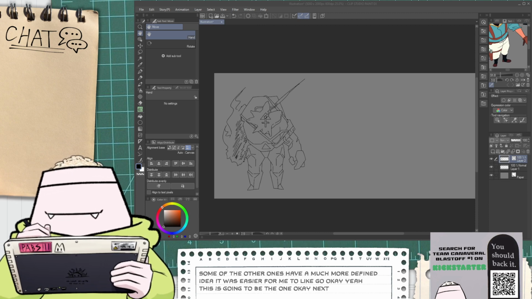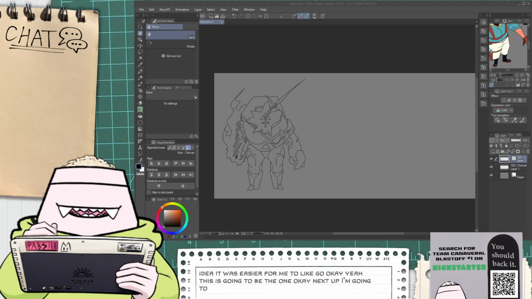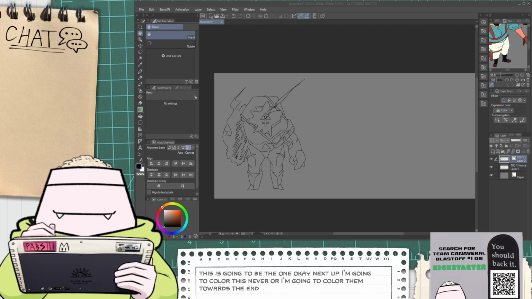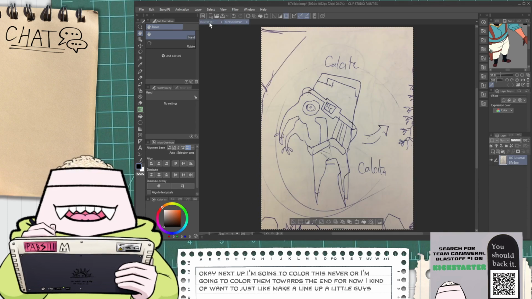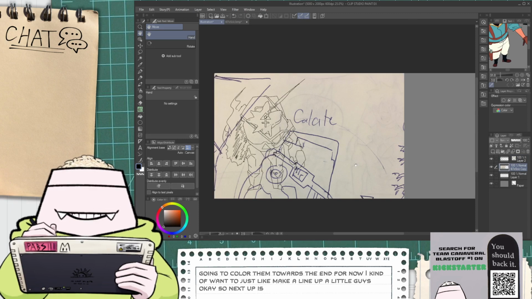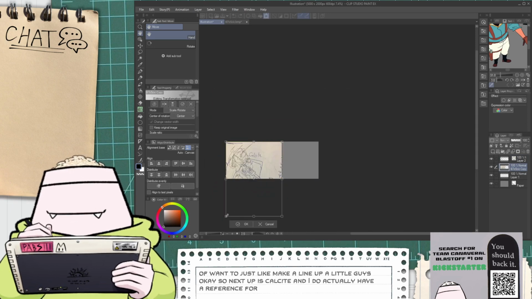Okay, next up, I'm going to color these. I'm going to either color these never or I'm going to color them towards the end. For now, I kind of want to just make a lineup of little guys. Okay, so next up is Calcite. And I do actually have a reference for this one. Praise be the Lord.